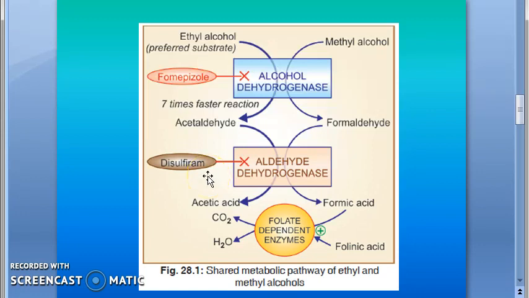Guys, just one more thing we want to add. If you want to get more marks, you should draw a diagram. If you draw a diagram, you will get more marks. It is easier for the person who's correcting. So just draw this diagram from KDT, okay? Methyl alcohol. Alcohol will become aldehyde. Aldehyde will become acid. The enzymes are alcohol dehydrogenase and aldehyde dehydrogenase. Formic acid will become water and carbon dioxide if you give the folate dependent enzyme. Fine? Easy, no? And fomepizole will inhibit alcohol dehydrogenase. And for alcohol dehydrogenase, ethyl alcohol will be the preferred substrate, not methyl alcohol. Fine.